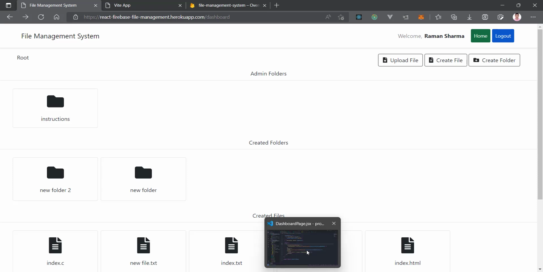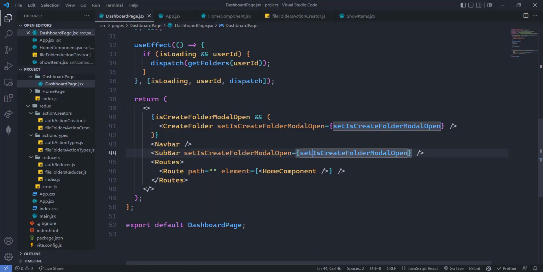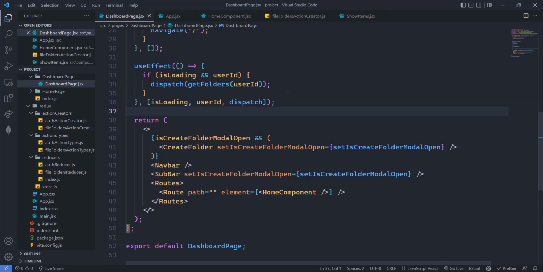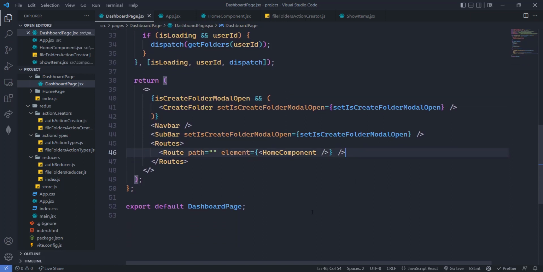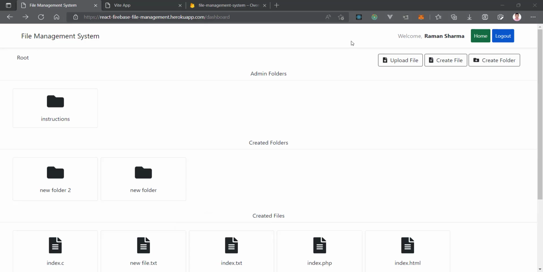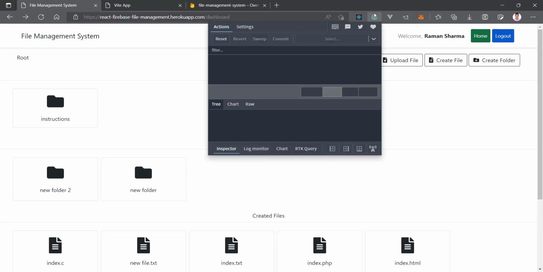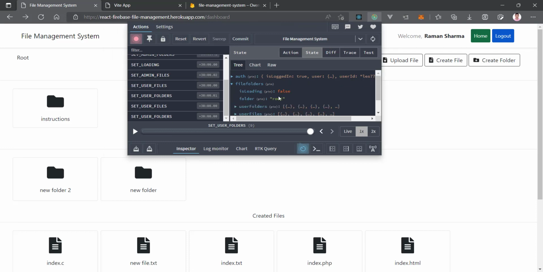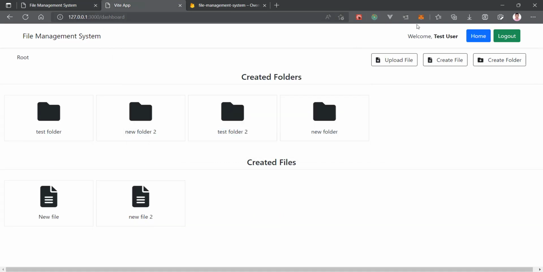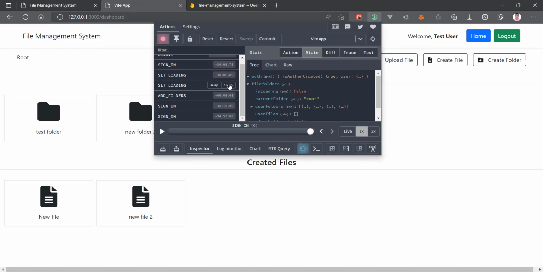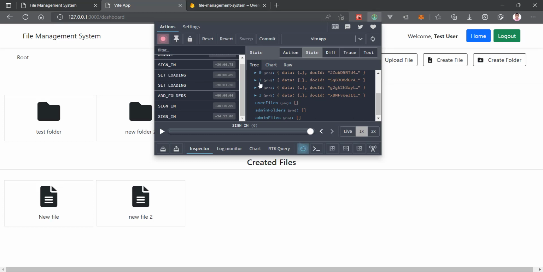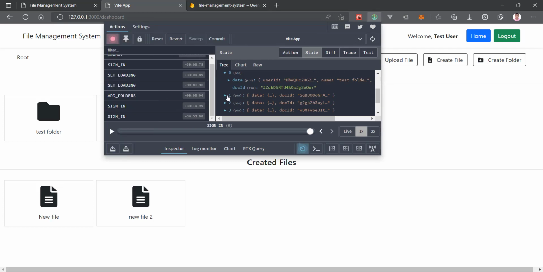So here you can see that we have the user ID as well. So when I'm going to the original one, in the file and folder we have the user folders, and you can see that we have this data and we have the document ID.